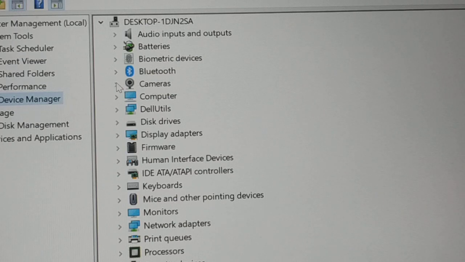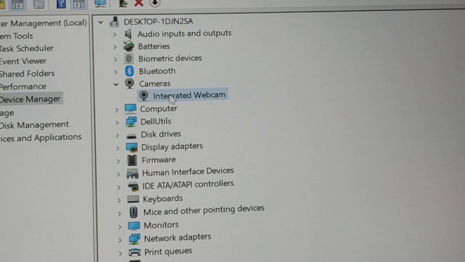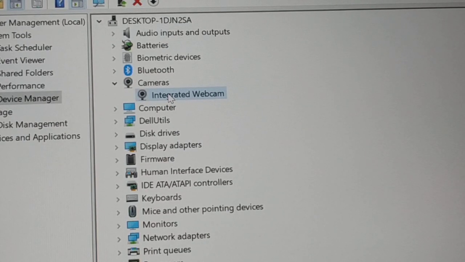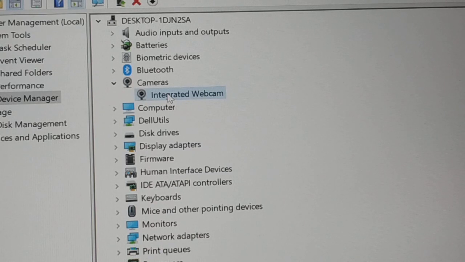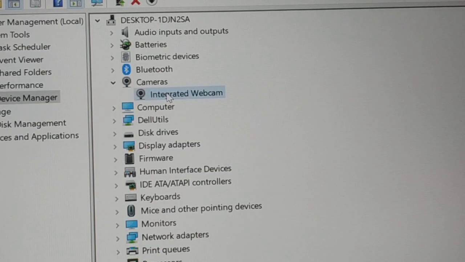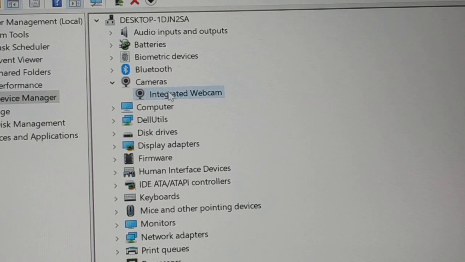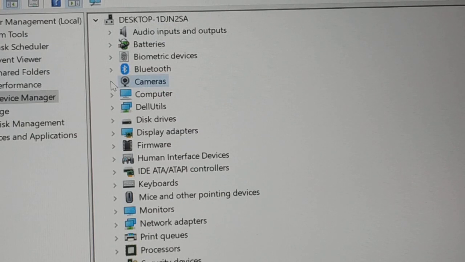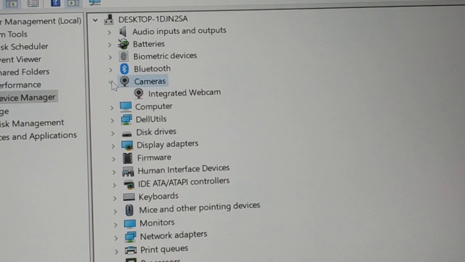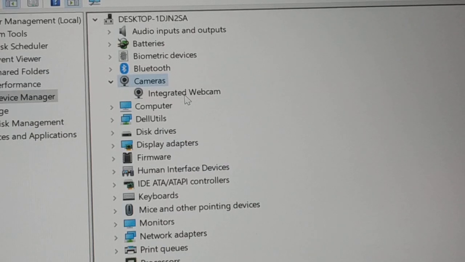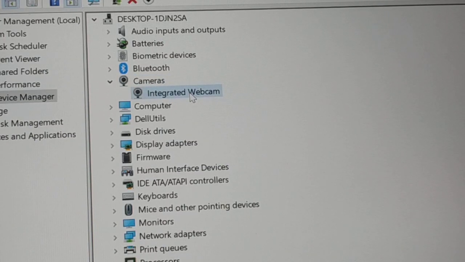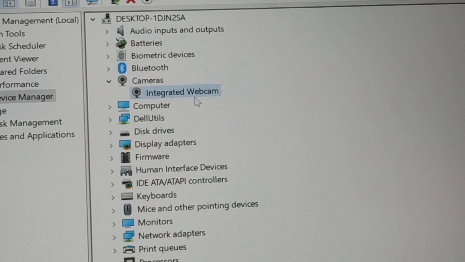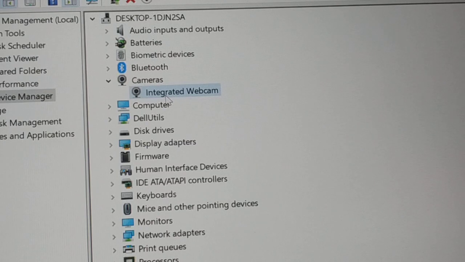It's a camera, with a drop down icon, and it's an integrated webcam. Some PCs, if you are trying to use an external one that you have purchased from a shop and connected to your PC, will show it as a camera itself, or somewhere you'll see an imaging device. You'll have a drop down icon, click on that imaging device, and you'll see your inbuilt webcam or something that you have installed from outside.